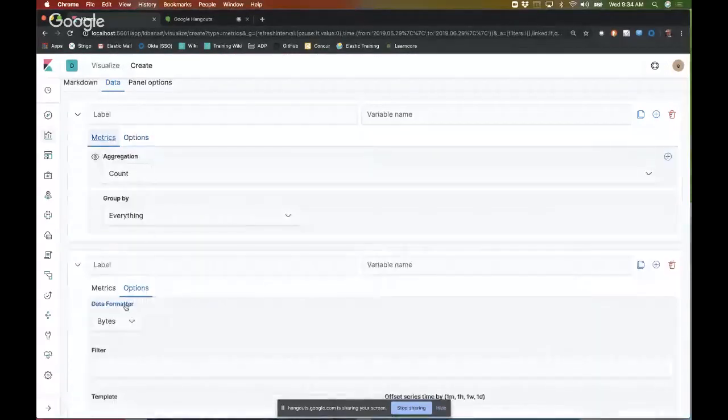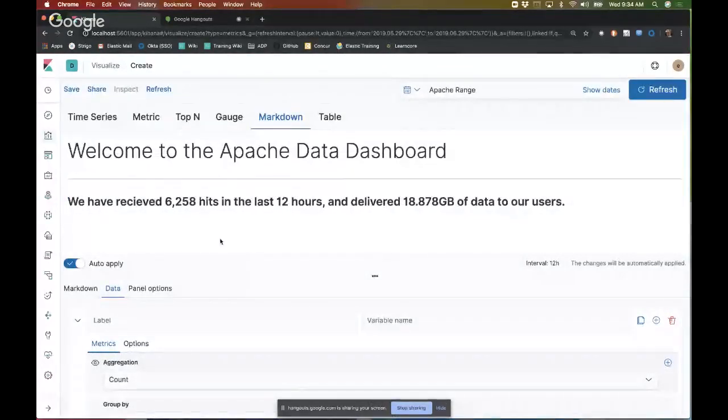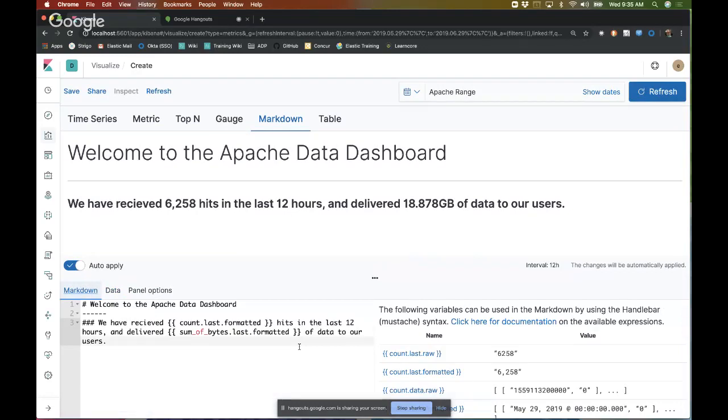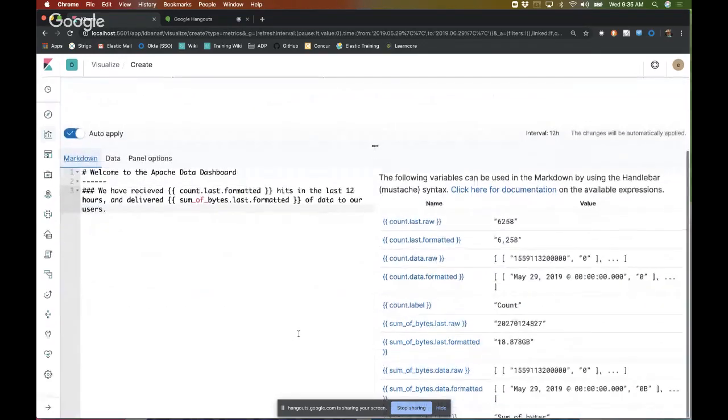Notice that these values for certain things are being transmitted along as I change this. There we go. 6,000 hits in the last 12 hours and delivered 18.8 gigabytes of data to our users. So that's a fantastic little tool there that allows us to use the formatted version, the count version here, and of course it'll format it out any which way you want.